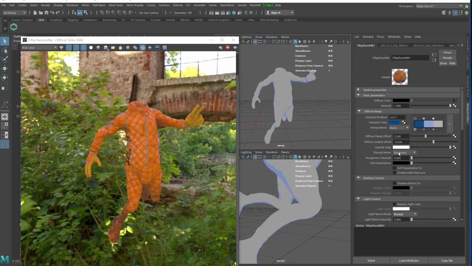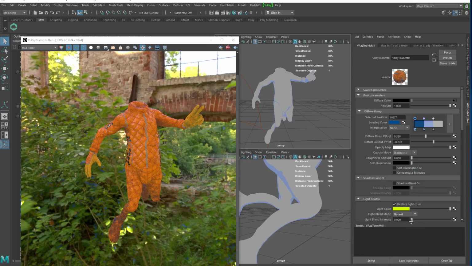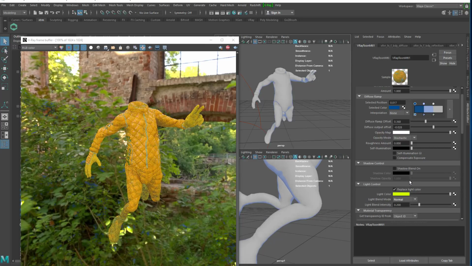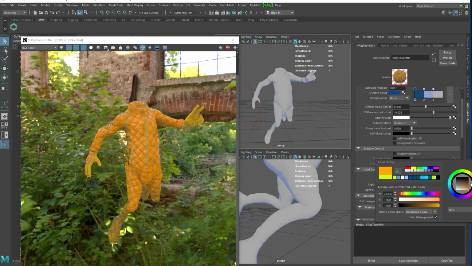So now I can start to look into my replace light color. I'm going to make it green, just for demonstration purposes, and then replace, something like that. And now that I like it, I can come back to my orange. Do I want orange or do I want brown?